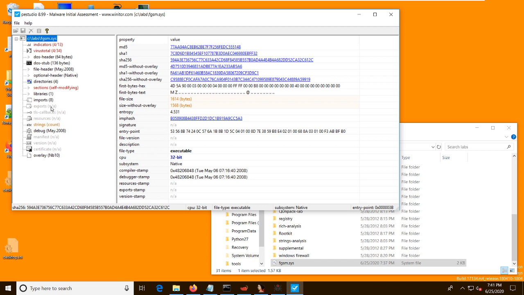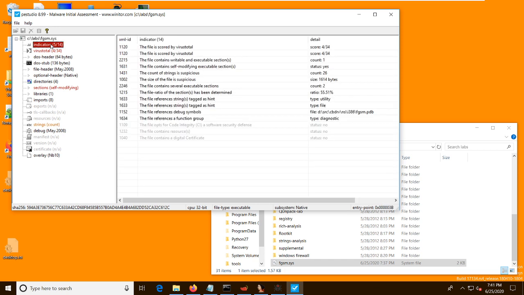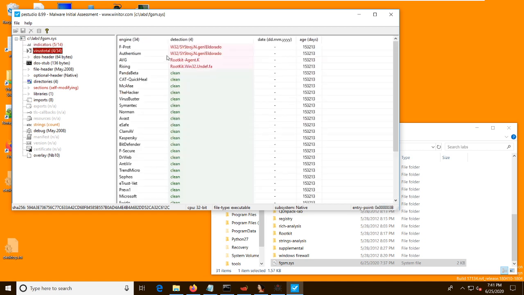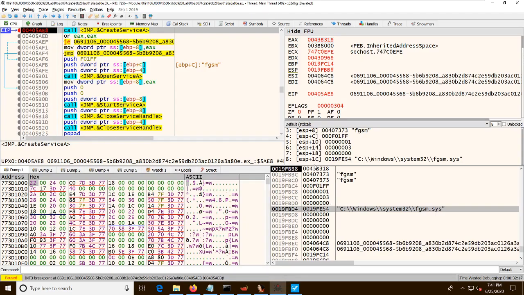One of the things that I say may or may not be, by convention, a driver, but that doesn't mean that it is actually a driver, right? Although here it seems to indeed indicate that, at least for the few things that detect it as malicious. Notice here, though, a lot of things don't detect this as malicious, right? So the delta that you're looking at here is kind of the payload versus the dropper. This might be the payload versus the thing that we're analyzing in the debugger right now being the dropper.